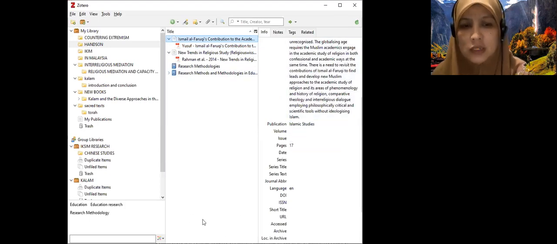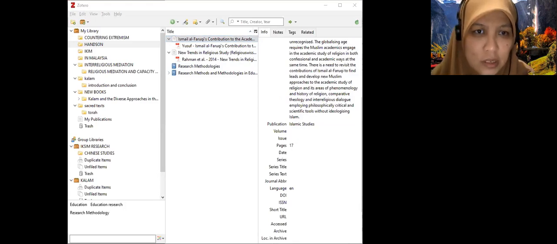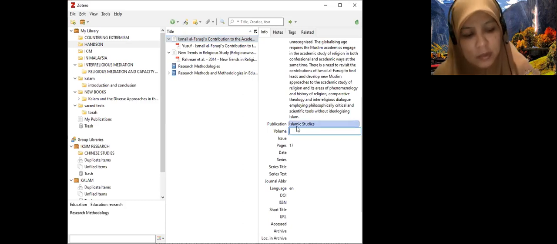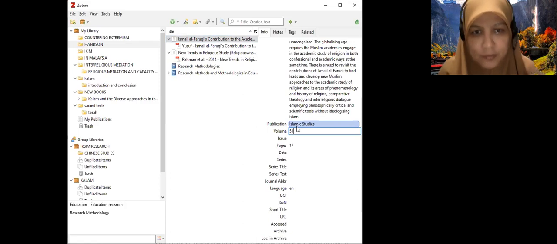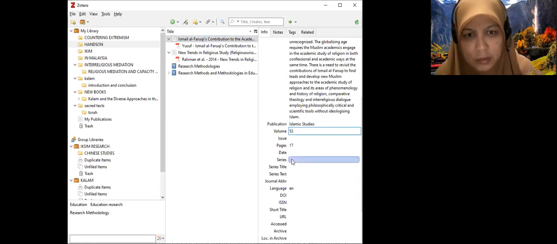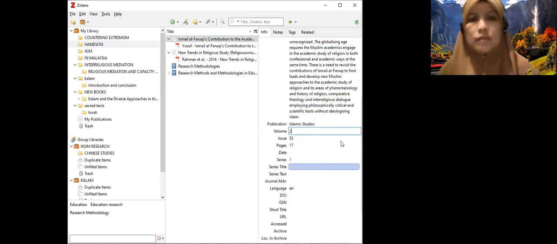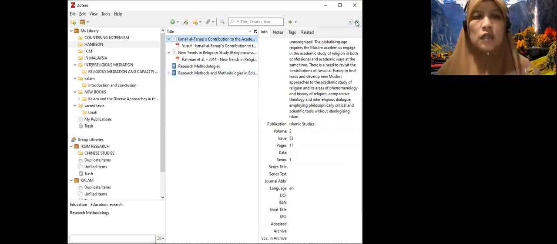So Islamic Studies, go to the article again and see. I assume this is volume 53. Okay, if this happens, then you have to do it manually, but I think it is already saving your time. 53, oh, sorry. 53, maybe series 1, volume, issue 53. Issue 53, volume 2, for example. So there you are. Sync, you already have it.